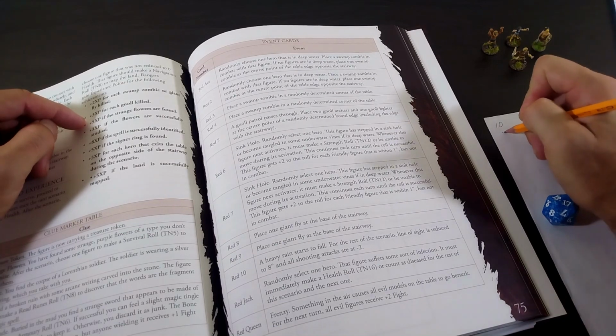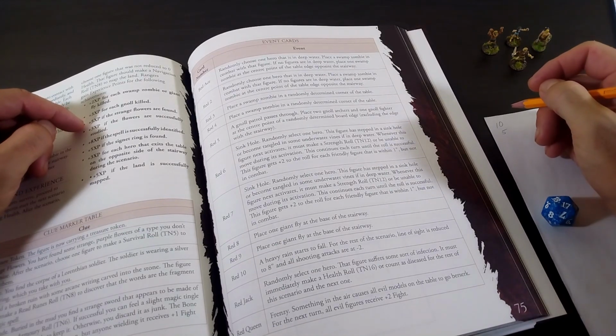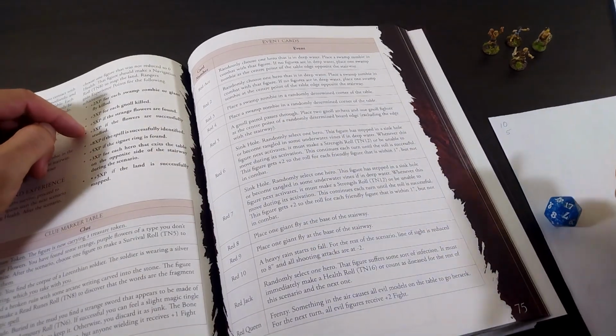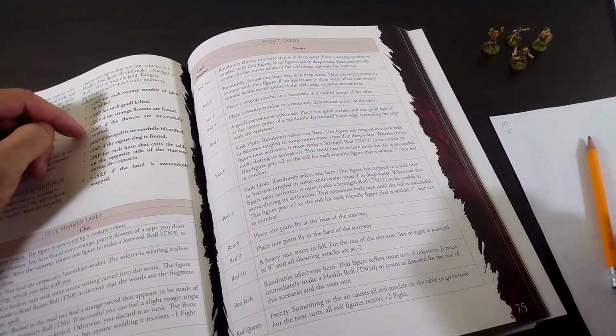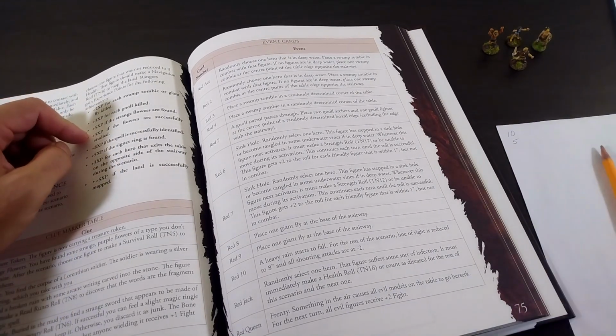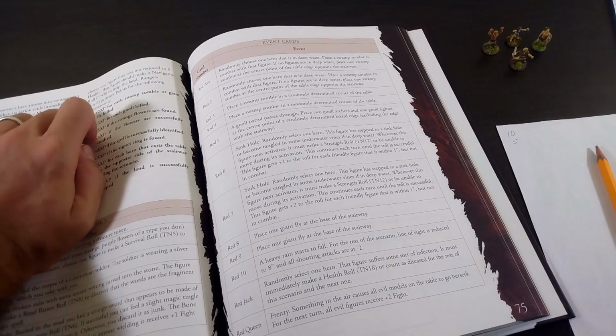We did find the strange flowers. That gives us 5 experience points. Did we successfully study those flowers? Well, what does it take to study the flowers? I guess it's time to do that, right? We need to make a survival roll. Who's got a really good survival ability? Our hero has a survival of 3.